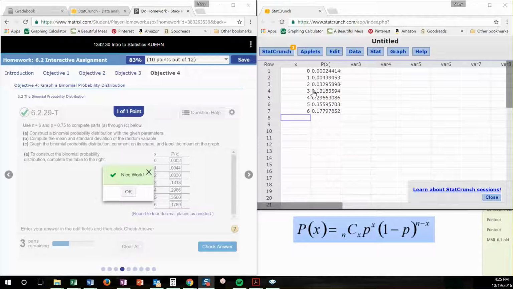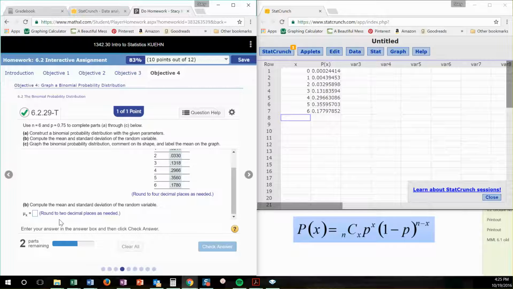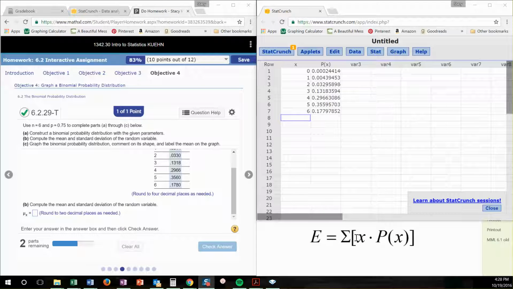Okay, so I took the values that we had StatCrunch compute for us, translated them over here into the problem I was working, rounding them to the nearest fourth decimal, and you can see that I was able to get it right. Now the next part of the problem asks me to compute both the mean and the standard deviation of the variable. I can compute the mean and the standard deviation by hand, using the formula we know to find the expected value of our random variable, right? That was the formula that you see down here. It's where I multiply my x column times my probability column and add everything up, and I would get a number. Well, I don't have to do that anymore because I created these two columns in StatCrunch.